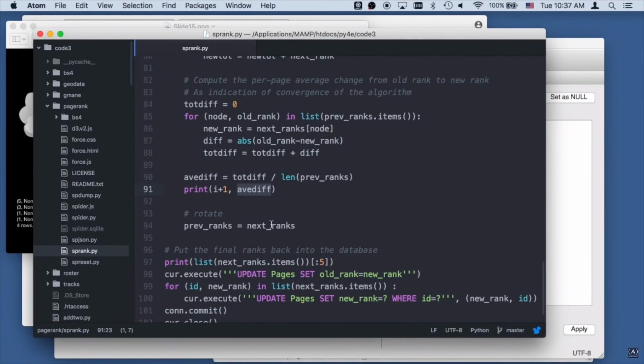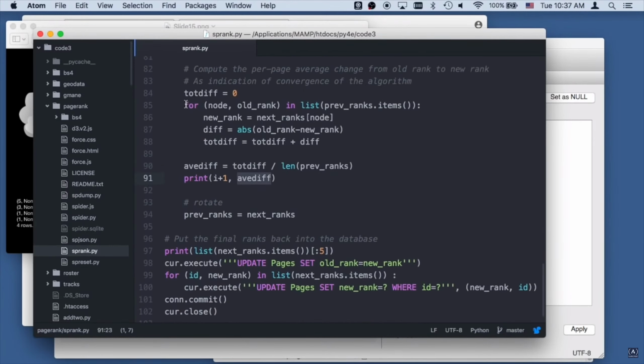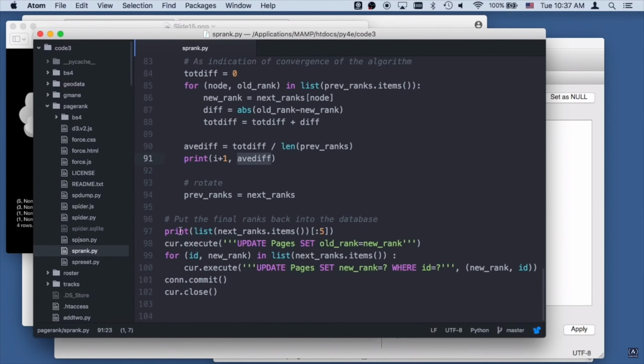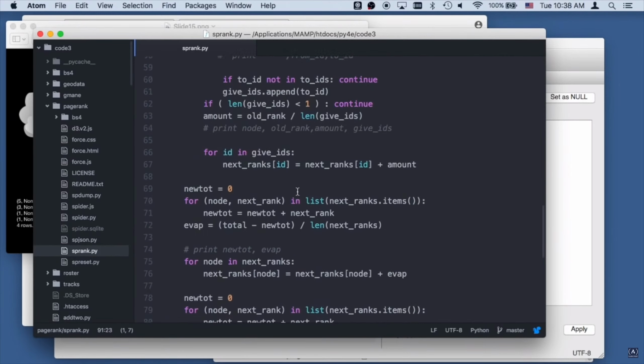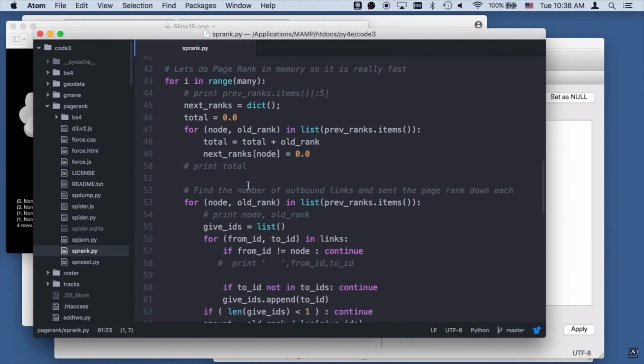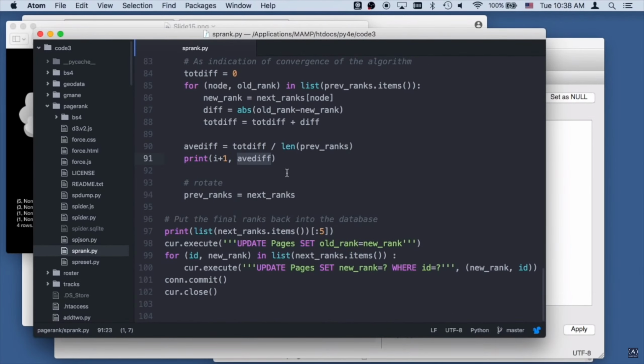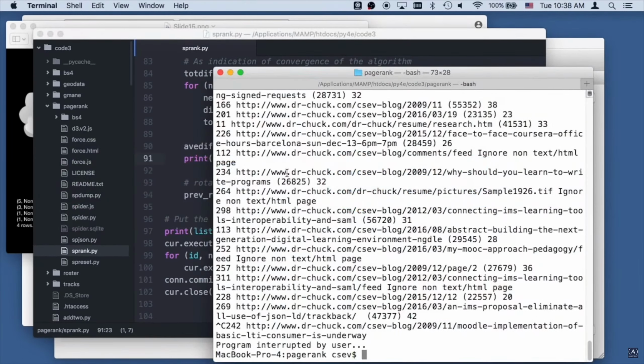And now we're going to take the new ranks and make them the old ranks, and then run the loop again. I'm not actually updating the database each time through the PageRank iteration, but at the very end I am going to update all of the rankings with a new rank. So I'm doing an in-memory calculation so that this loop runs screamingly fast. Even if I want to run this loop 100 times or 1,000 times, it's really all just in-memory data structures. Okay, so it's probably easier just for me to show you this. The code runs quite simply.